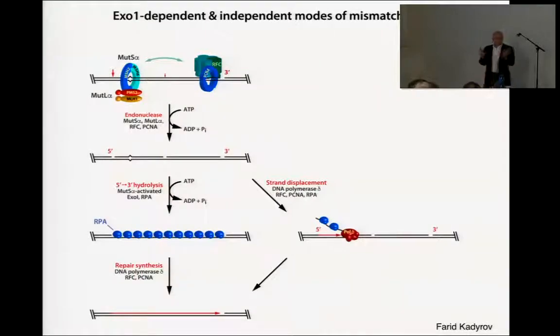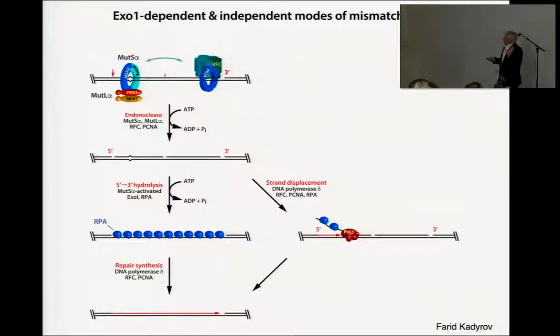DNA polymerase delta is a primary polymerase involved in mismatch repair, and it, like E. coli pol 3 that I mentioned in the case of the bacterial reaction, has an important role at the replication fork. So what happens is the polymerase loads the site like this, extends that 3' end, pushing this strand in front of it out of the way, and that fragment is released when the strand break is encountered.